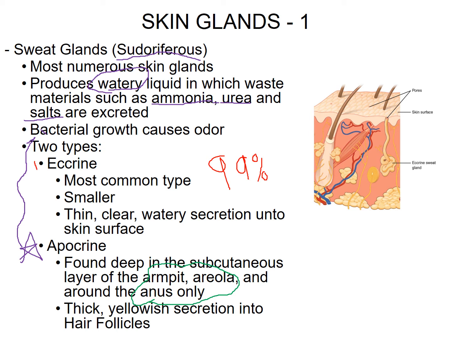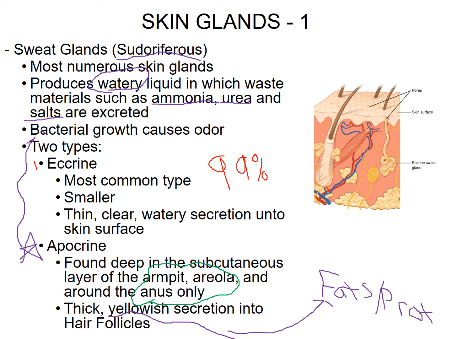When we get to the apocrine sweat glands, it's a little different because, yes, we're secreting water, but we also have a more yellowish secretion to the sweat because we're also sweating out fats and proteins in this type of sweat gland. I'll just put prot for proteins. So the bacteria that live in those areas, specifically your armpit and your anal area, your genital area, love eating that stuff, and then they release gases, and that's why you smell funny. That's why you have BO, body odor. And we all do, right?